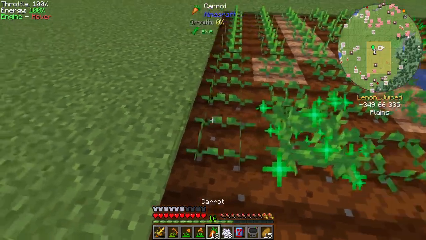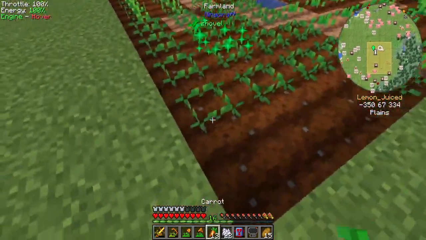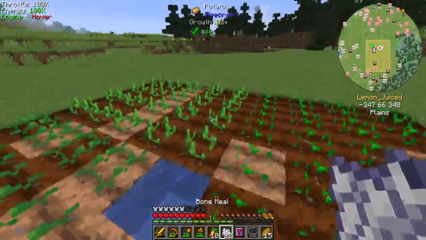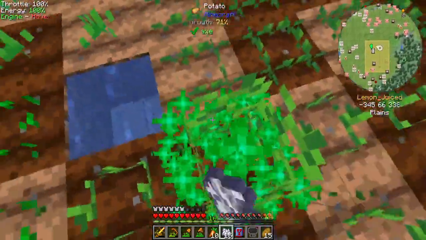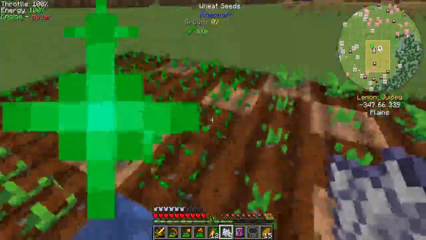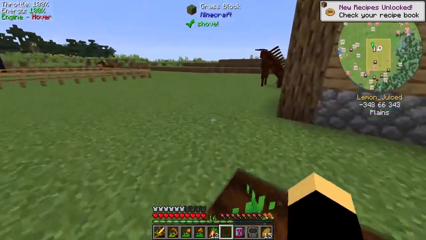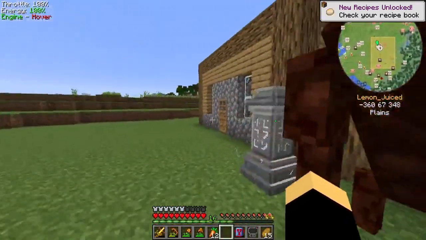Good, so now do that. Cool, and we probably want to get ourselves some potatoes, some of this. Oh, and get us some actual wheat as well. Okay, cool. So here is what I want to show off here, though, right?